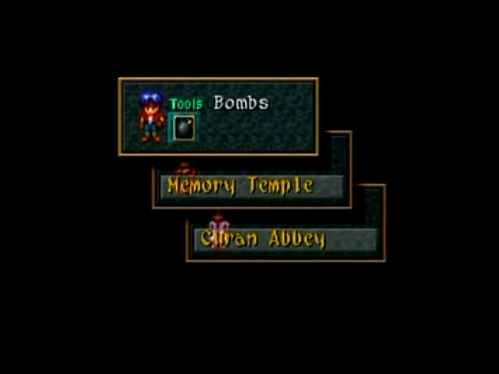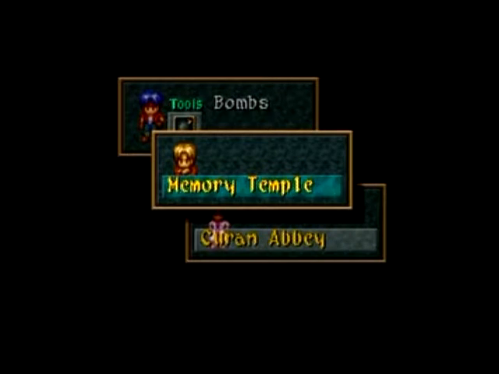So, now that we have completed Rudy's prologue, we can go to either Jack's or Cecilia's prologue, and we are going to go to Jack's next. Looks like we're going to be exploring a place called the Memory Temple.